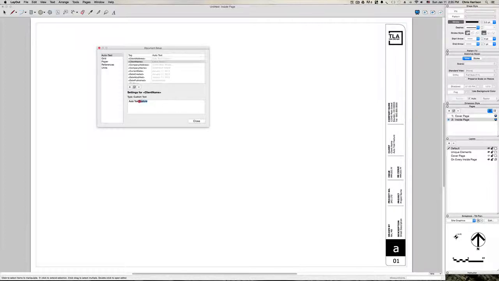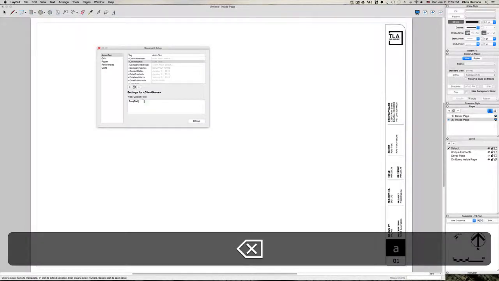And actually, we'll just call it auto text. How about that? We'll keep it simple. And as I do that, you see it change there as well. And let me copy that. Okay.